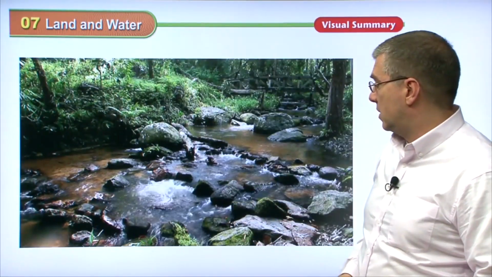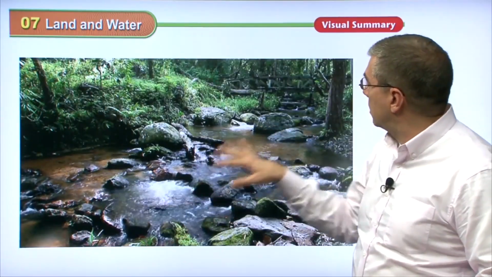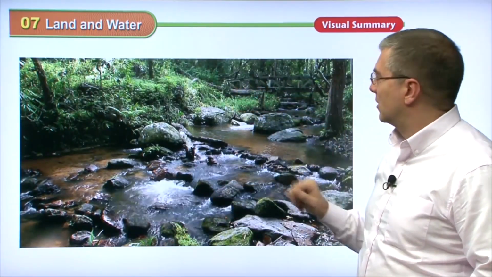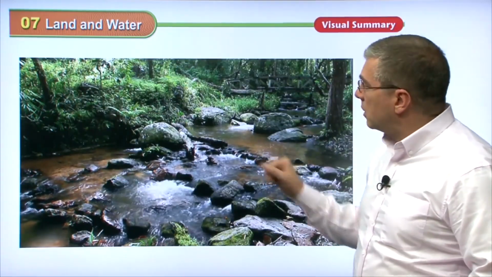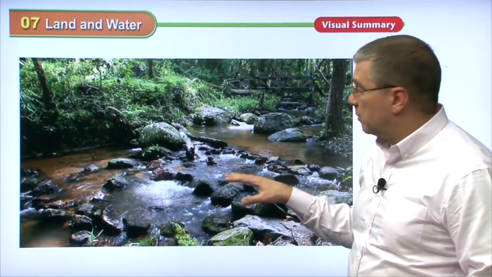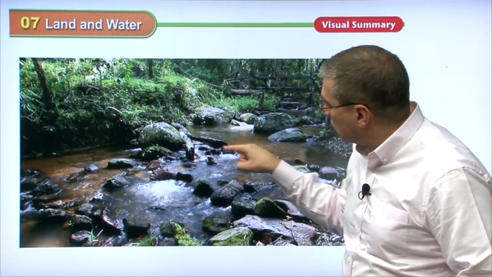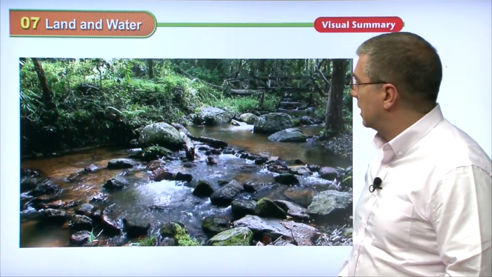Oh, this looks like a nice stream here, right? You can see the water moving along. Oh, there's a nice little bridge because this stream is a little hard to jump over or step over. But you'll notice also streams, they're not that deep, right? You could walk across the rocks here if you wanted to, and that's a nice stream.